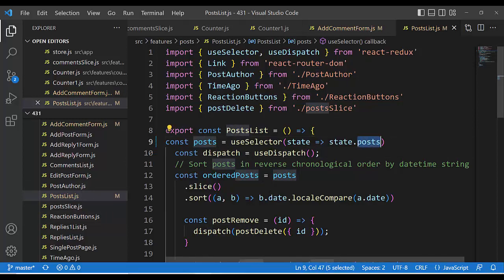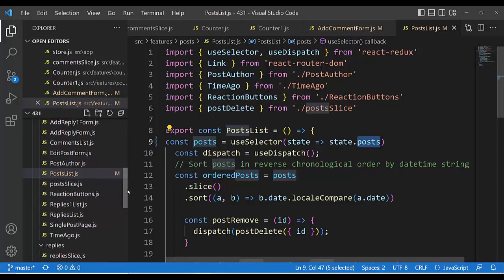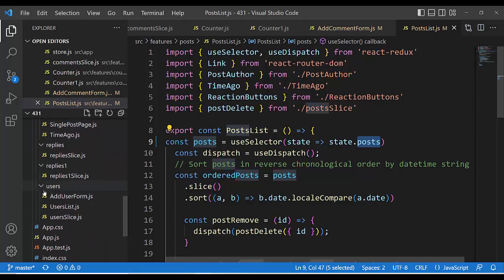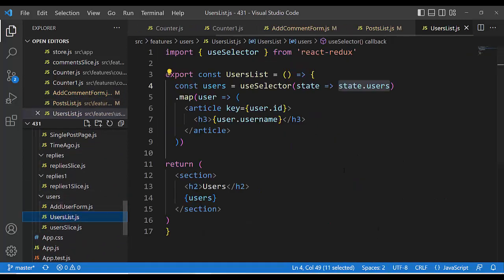It is use selector. Look at post list, look at post comment, look at users list. In users list, look here, is state, parameter state. Here we need users. Users is a property of state.